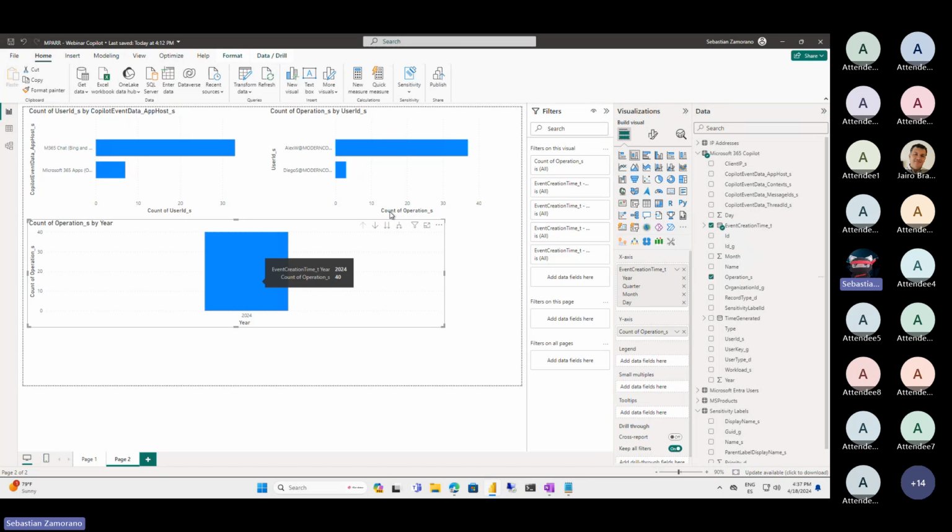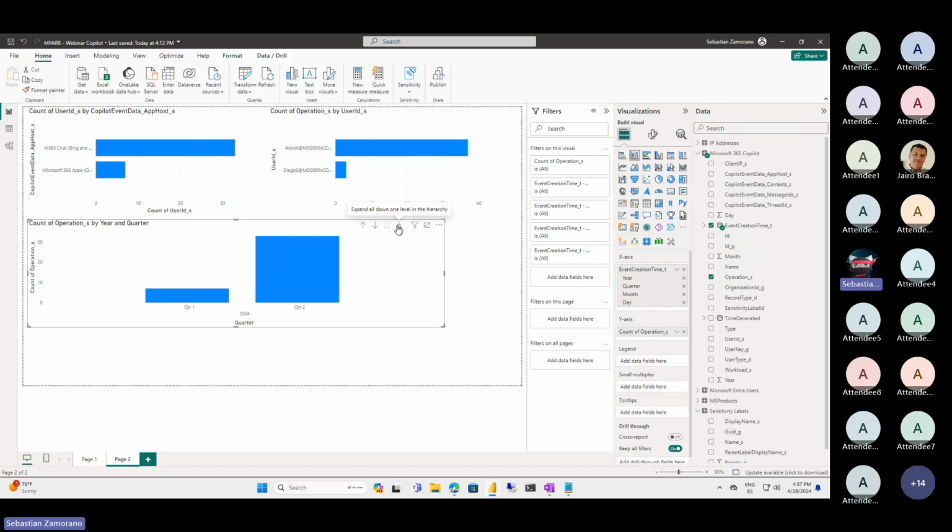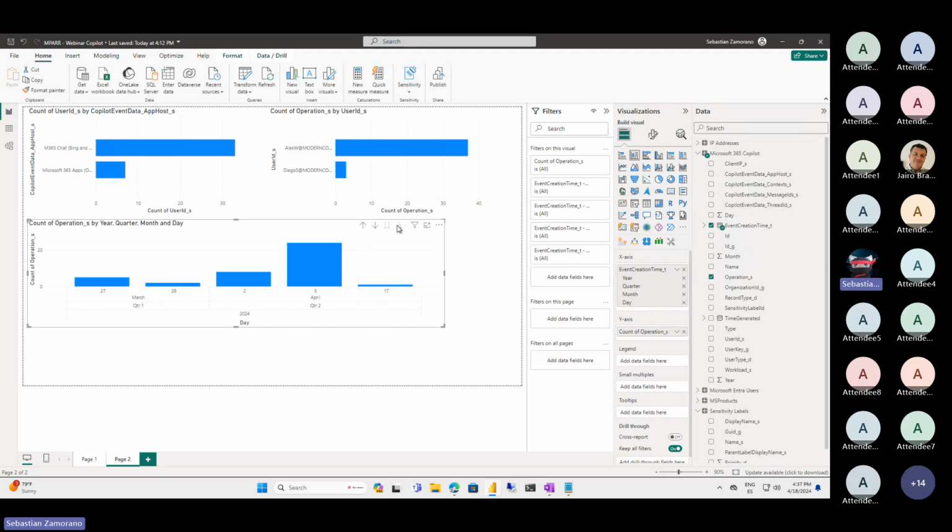Here I am seeing the year. What we can do is start splitting this information by quarters, years, months, or whatever you need. In this case, I have only a few days with activities.